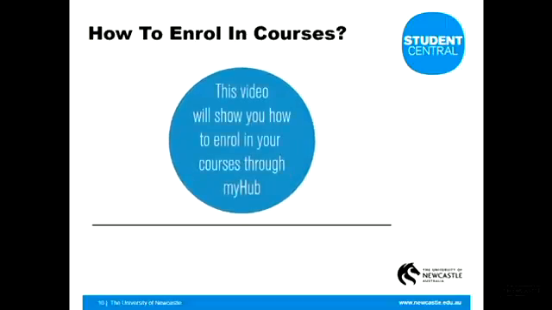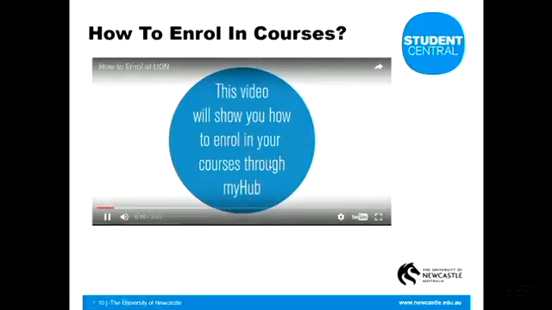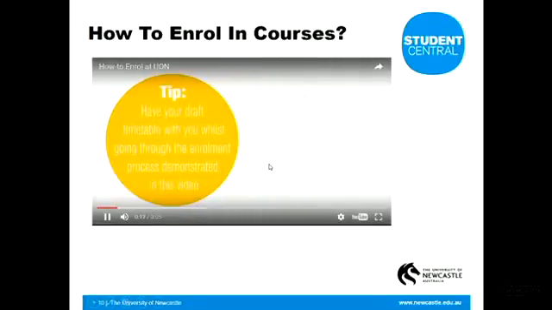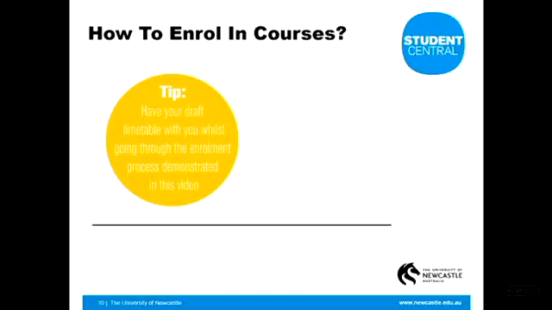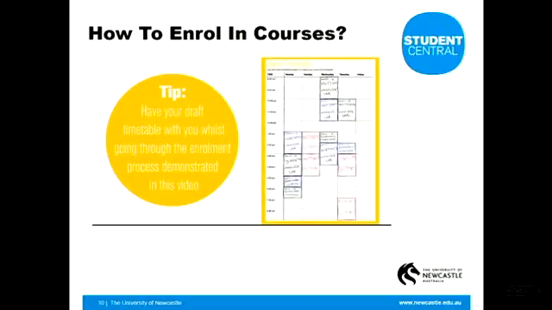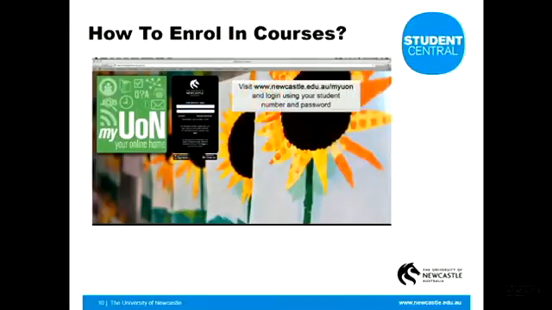Again, you can always get help in any of the student hubs or any of the places we've been telling you about. I'll try not to jump ahead, I might confuse you. But basically, this is saying you need your program plan so that you know what you're going to enrol in.